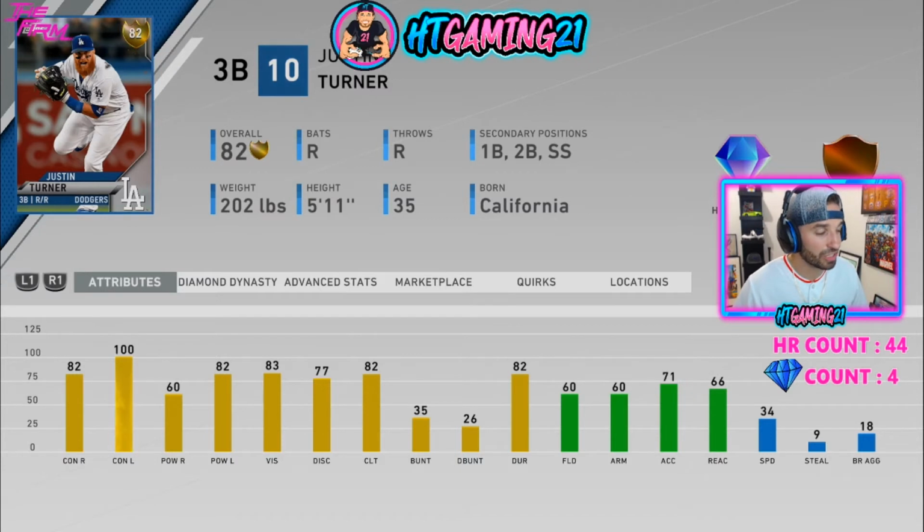This is going to be Justin Turner, third baseman from the Los Angeles Dodgers. Now, if you guys remember, back in, I want to say 2018, he was a diamond in MLB The Show 19. He was a diamond last year. I think he started as a gold and then he worked himself up to a diamond. Guys, this card is so good.